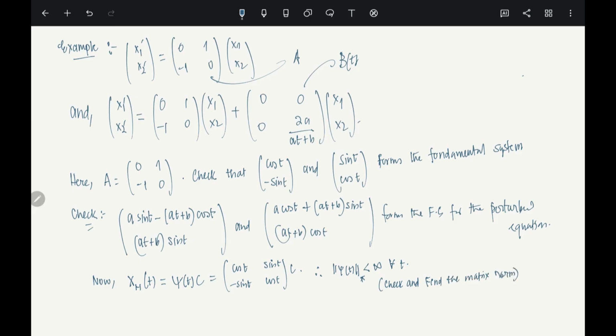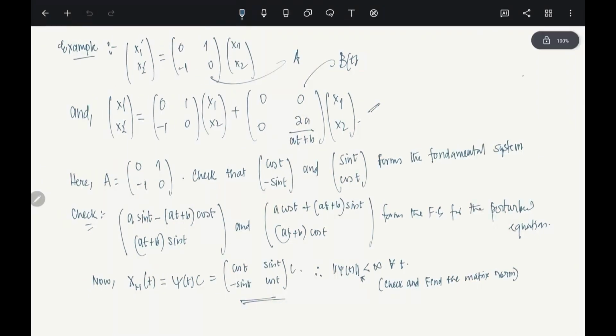Okay, I hope you can check this part, right? You just have to check, if this is a given matrix, you find out what the matrix form of the norm of this matrix is. Once this norm is bounded, how do you show that all solutions of this problem are bounded? You just have to see if the norm of this matrix is bounded.